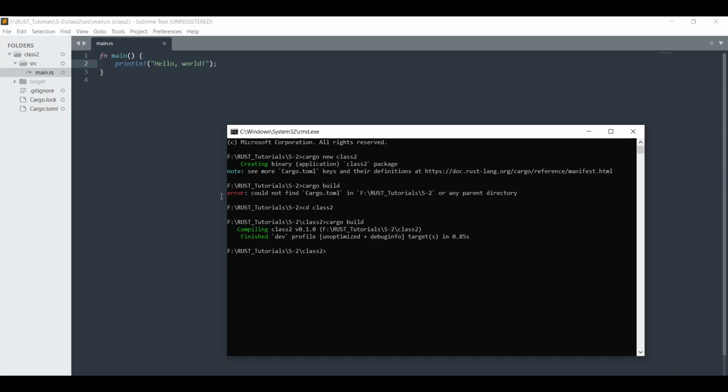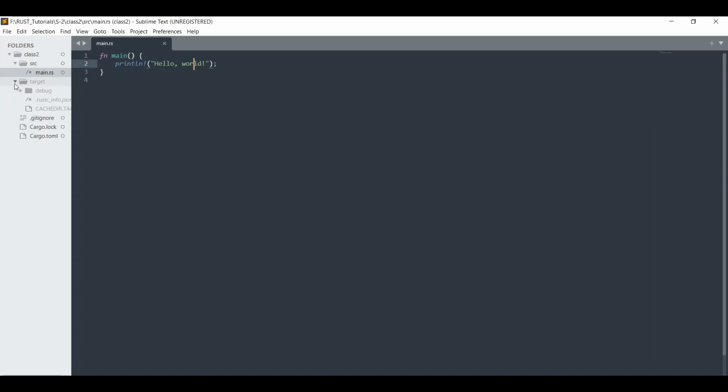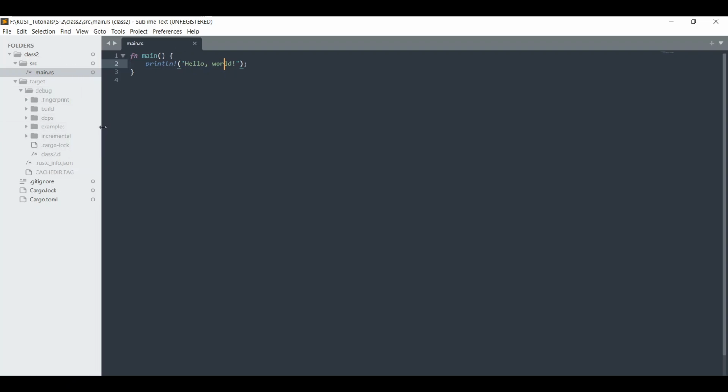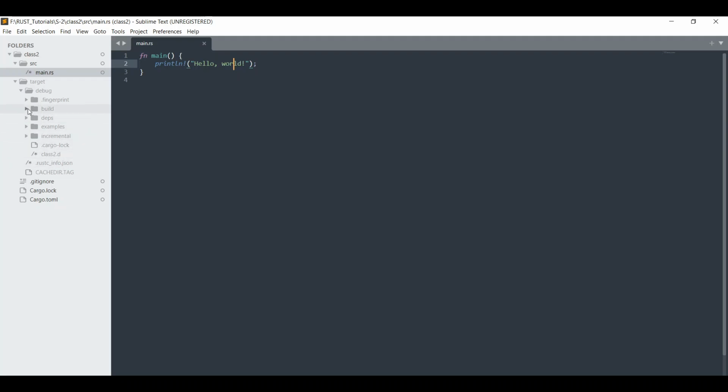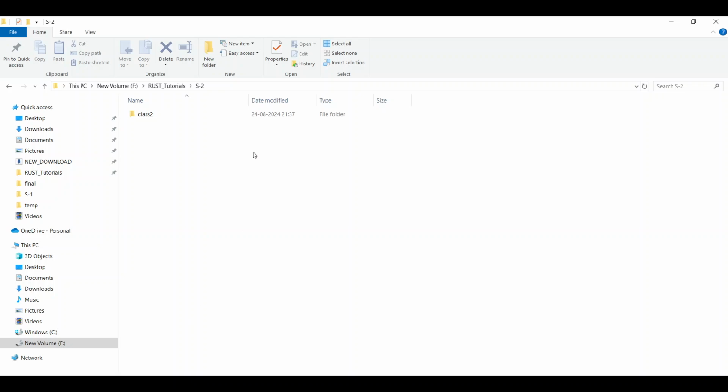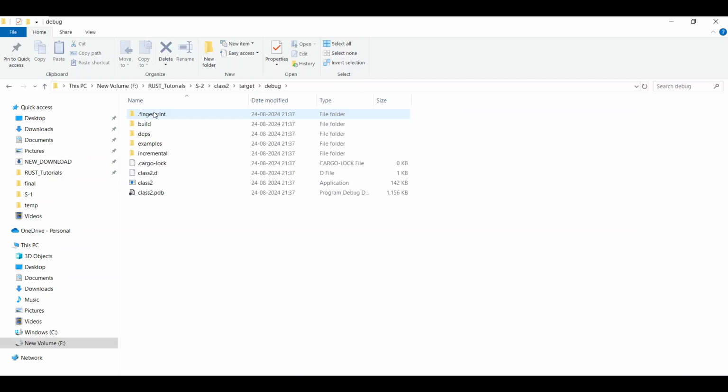So the project has been built, and if we can see here, the target debug and all the files are generated here, right? So in the build folder, these are the files that are generated. We can see here in class 2 target debug, the class 2 application is being generated.